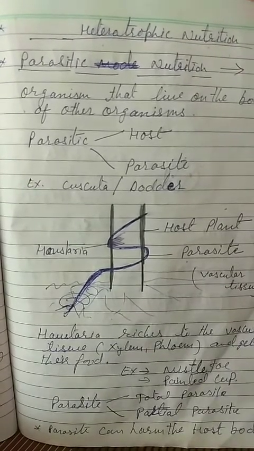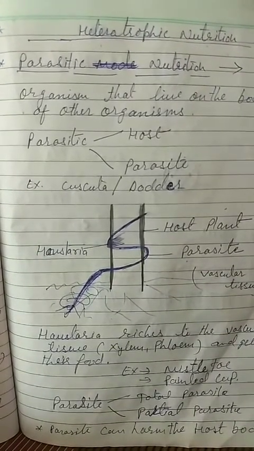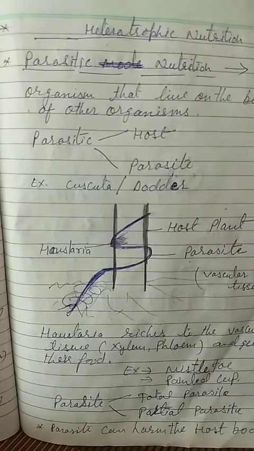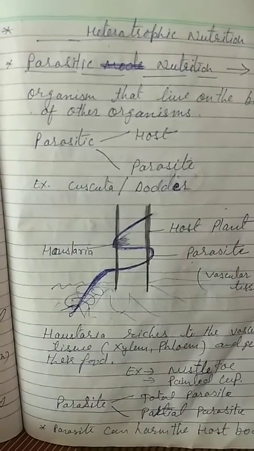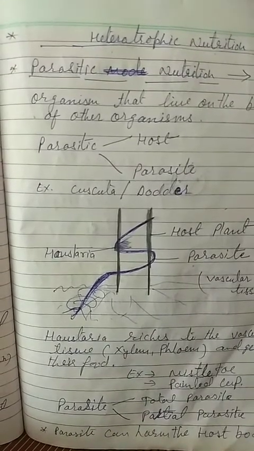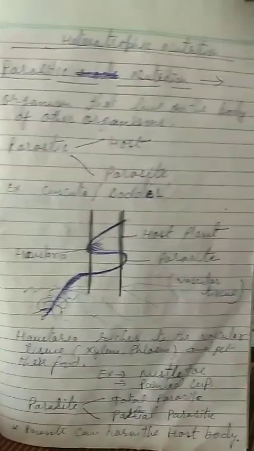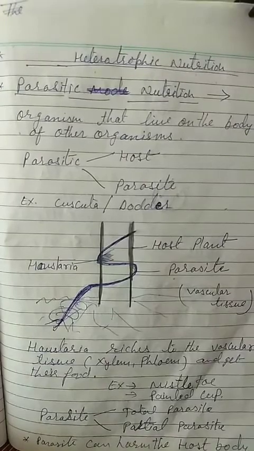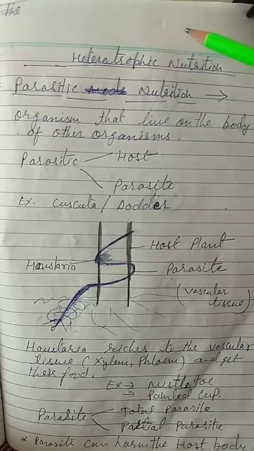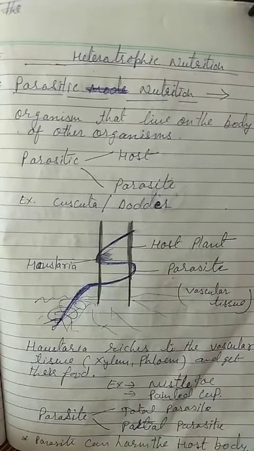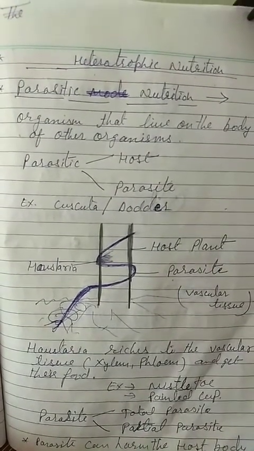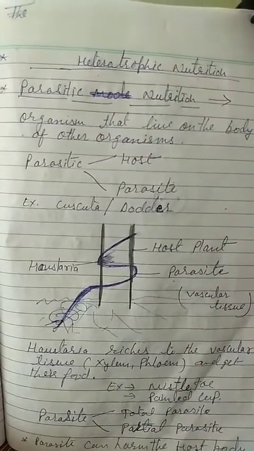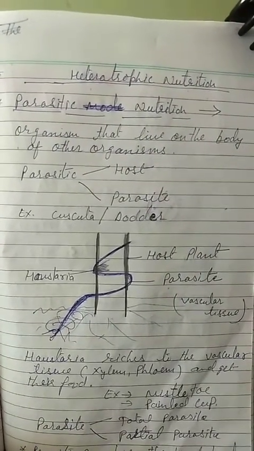to my lecture. In the previous video, I sent you the topic autotrophic mode of nutrition. Till then, we have discussed photosynthesis, how plants make food other than carbohydrate, etc. Now, in this topic, we are going to know about the other mode of nutrition, which is the heterotrophic mode of nutrition. There are different types of heterotrophic nutrition, like parasitic mode of nutrition, saprophytic, insectivorous, and symbiotic relationship. These are the other types of heterotrophic mode of nutrition.